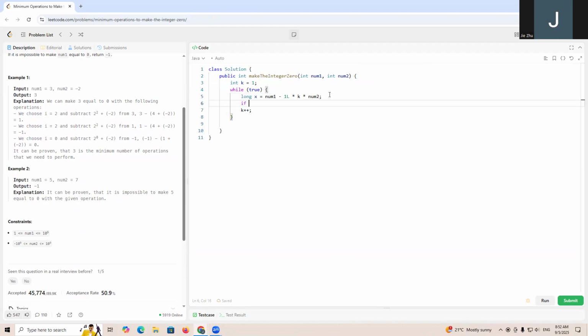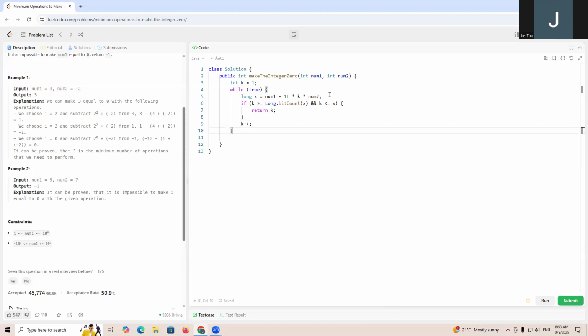If k is greater or equal to the long bit count of x, and k is smaller or equal to x, then we just return k.